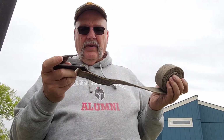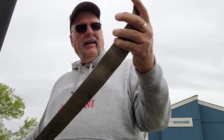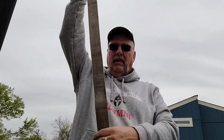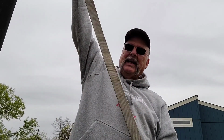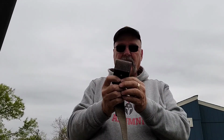Okay, I'm going to show you a very specialized strap that I have here. It's a 2-inch strap, and it's only about 7 feet long. And this 7-footer is a specialized strap because some of the implements that I load will fit up into a little connector piece up on the front, and then I put a portable ratchet down here on the side, and I only need about 5 feet of that strap. And so I have a couple of the very short ones in here.